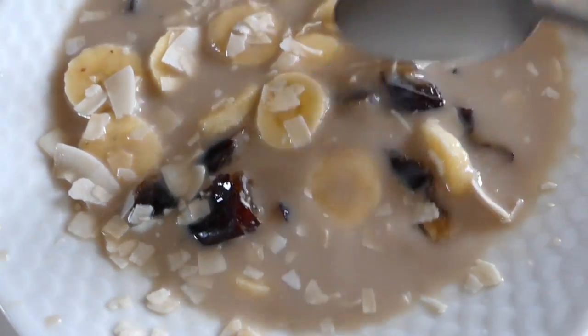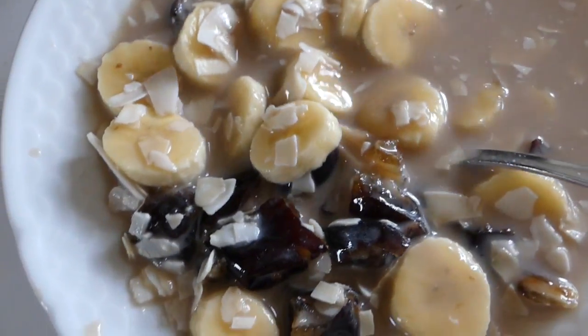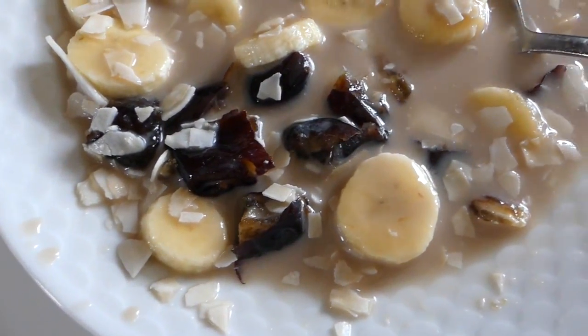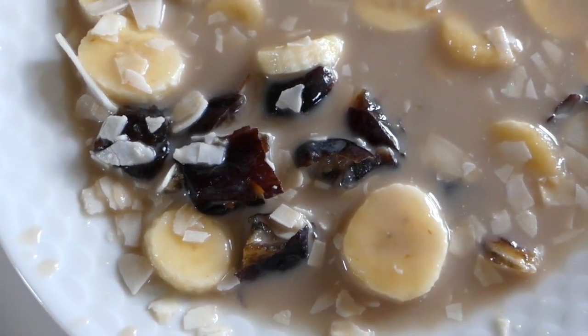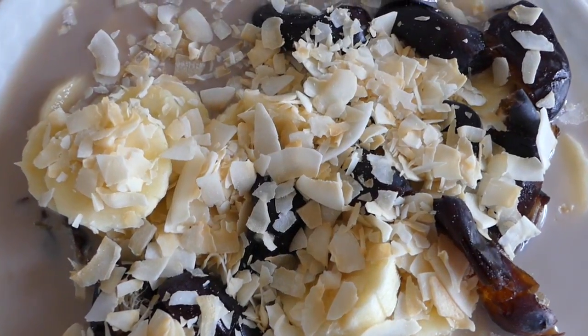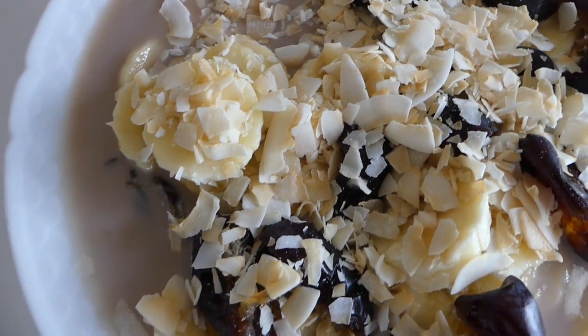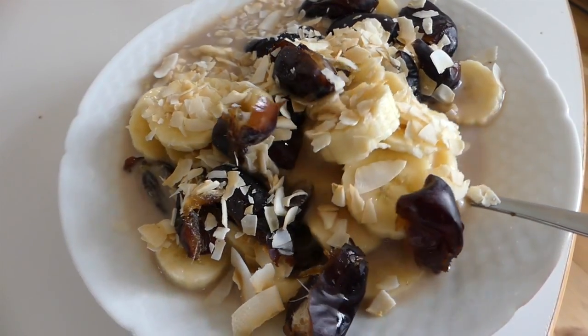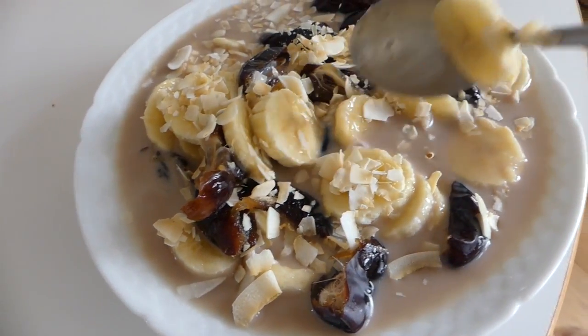But you can get really creative with these smoothie bowls. What I would use is oat milk that is created here in Sweden. I would chop up some bananas, chop up some dates, top it with coconut flakes. I also tried it with blueberries and that was amazing. You can use any berry or any fruit in this and add in all of the textures and flavors that you want. And it's actually a really delicious, high calorie alternative to having smoothies.